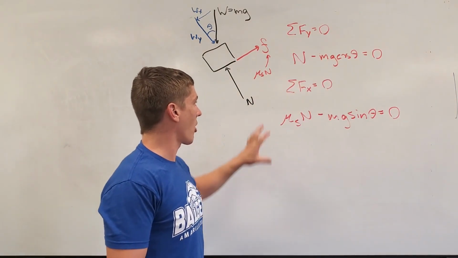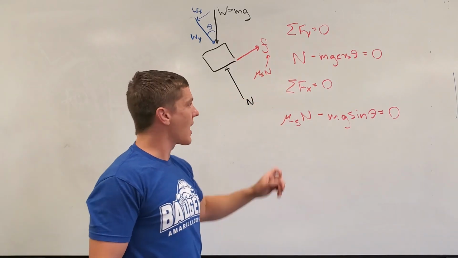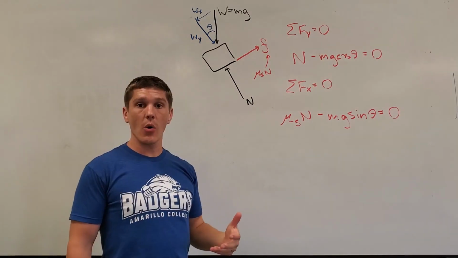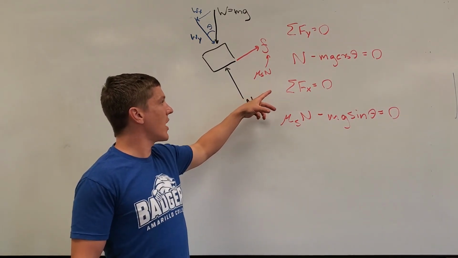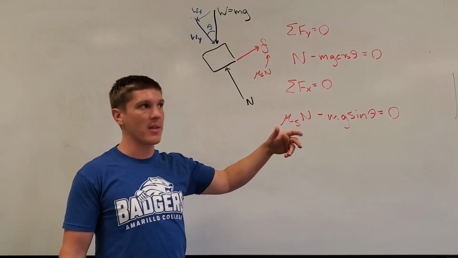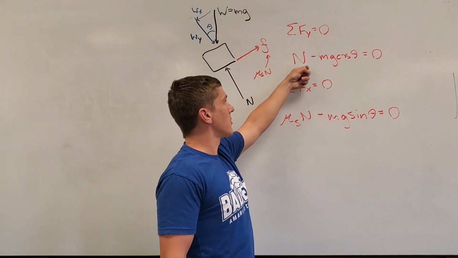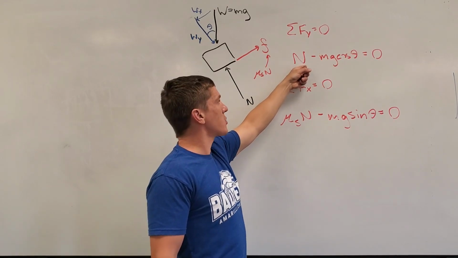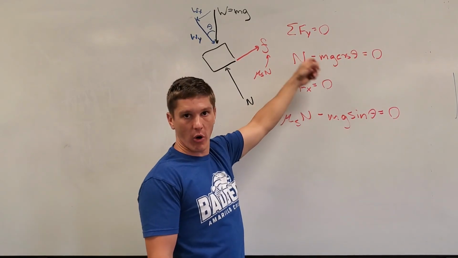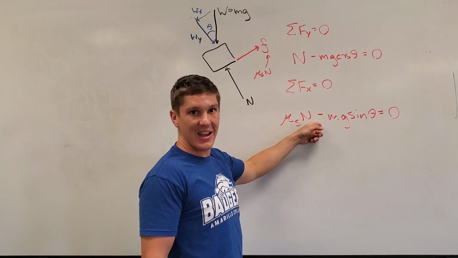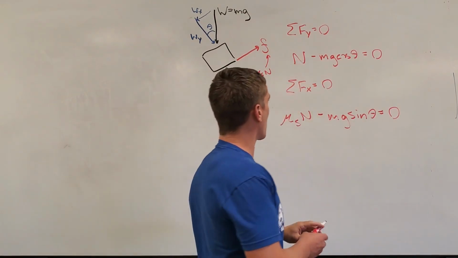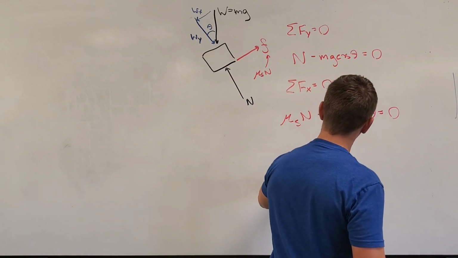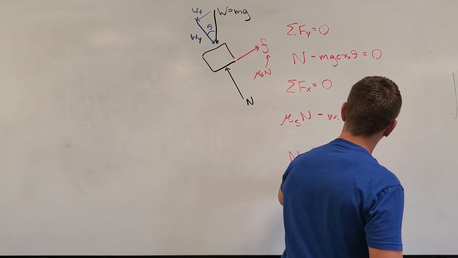Let's try and combine these two equations together and see if we can solve for theta. How I'm going to solve this system of equations is I'm going to use the substitution method. I'm going to solve the sum of our forces in the y direction for our normal force. And once we have our normal force in terms of our other variables, we will plug that into our x equation. So this equation becomes that our normal force is equal to mg cosine of theta.